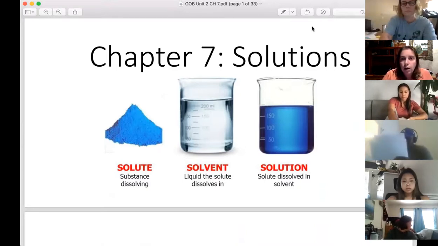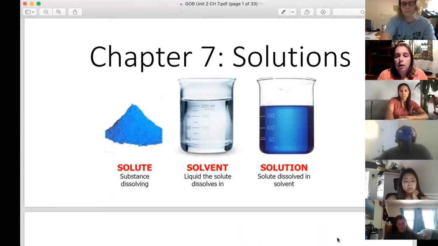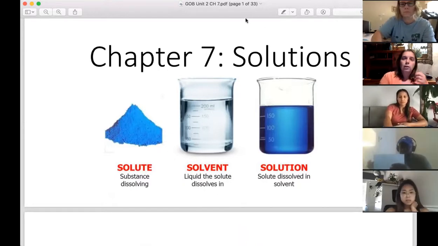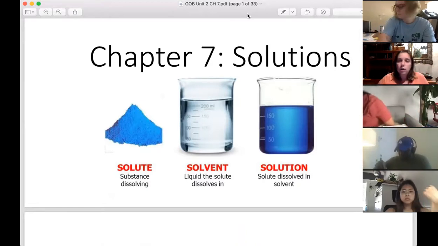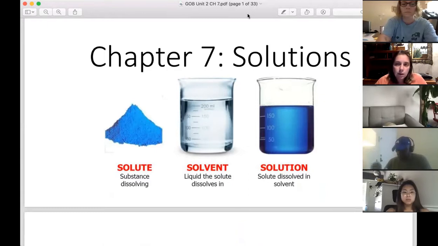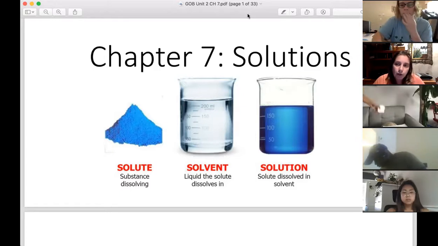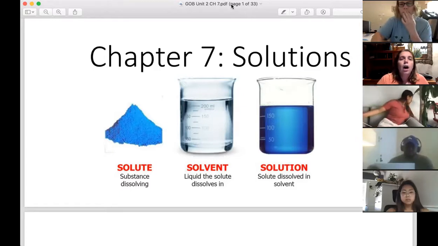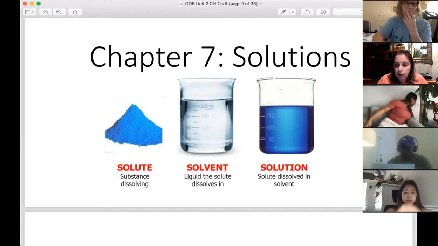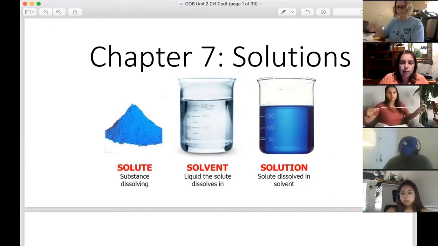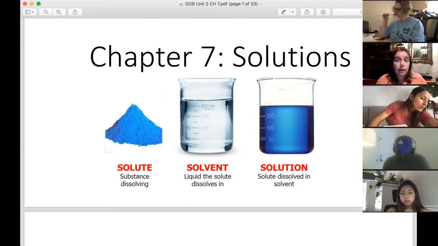So chapter 7, we are now talking solutions. Solutions will be kind of its own language a little bit. We're going to learn some different terminology in terms of what we consider a solution. Again, this might be something you're not necessarily familiar with. A lot of people are comfortable with the idea of a solution being like salt dissolved in water, like table salt dissolved in water. But we can also think of solutions as an alloy, two metals mixed together, or perhaps a liquid and a gas.